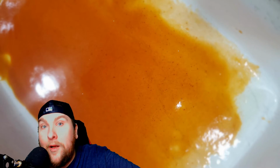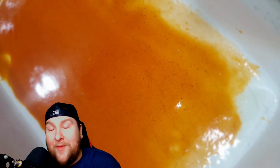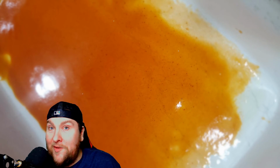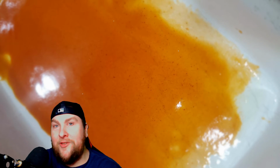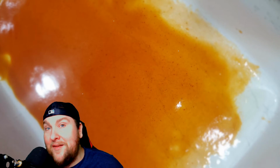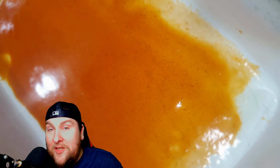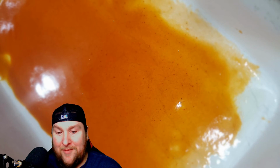Alright, step one to making this. You get your casserole dish. So what we have here behind me is our casserole dish that we've sprayed because you're going to need a little bit of lube so it don't get stuck. If you're out there thinking dirty thoughts, shame on you. After you spray your casserole dish, lay down a little layer of your enchilada sauce on the bottom. This is going to help give that all-around enchilada flavor while also making your tortillas not stick to the bottom or stay dry through the whole cooking process, which you don't want. You want it to be moist. Who would have thought that cooking enchilada casserole would sound so dirty all the time? Jesus.